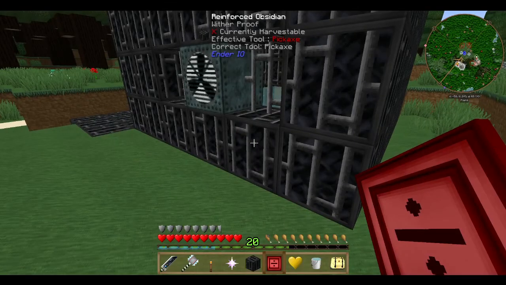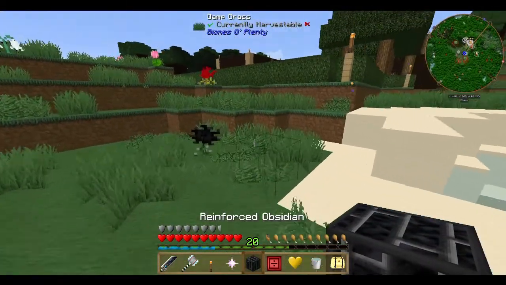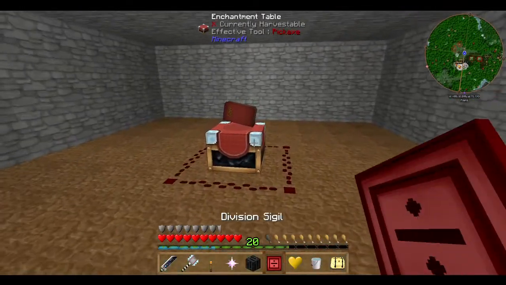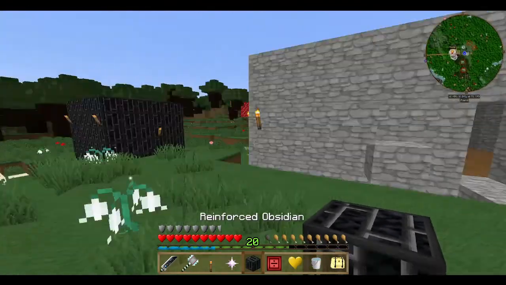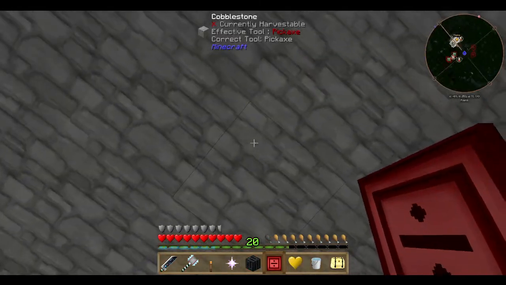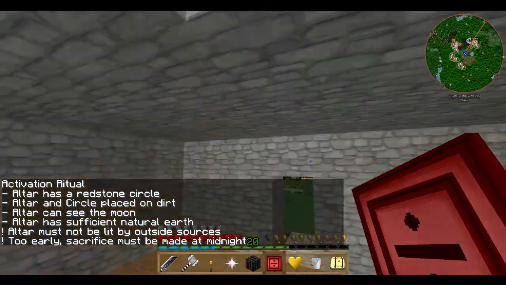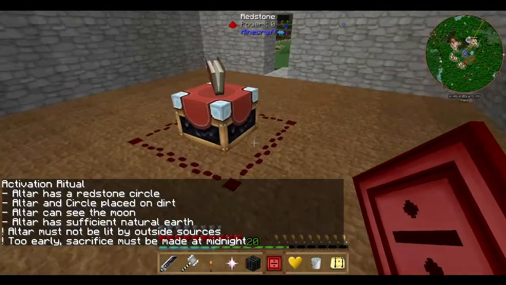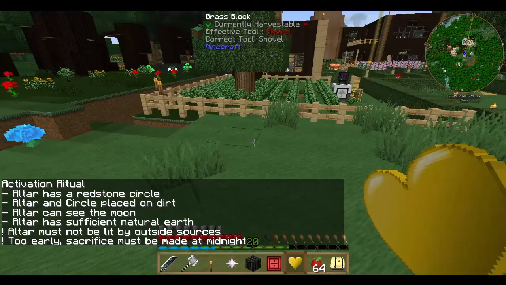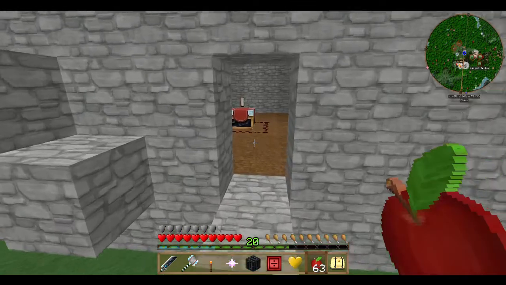So, fortunately, I now have my nether star, which means I can actually make my angel ring. This is going to make traversal so much easier. As you saw, hopefully, a bit ago, I've actually made this room. Now, this is what you use to create your activated division signal. I've got one hole in the top here, which means that we'll be able to see the moon when it reaches midnight. I'm going to need to go and get myself some sacrifice things, though, and hopefully be prepared to get everything sorted for this ritual over here.